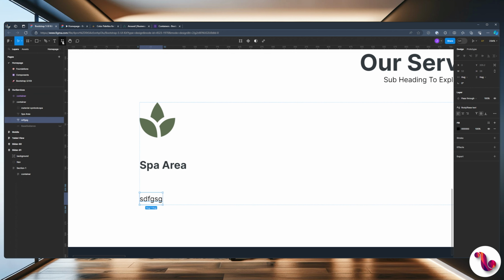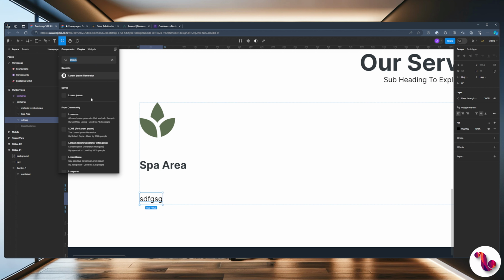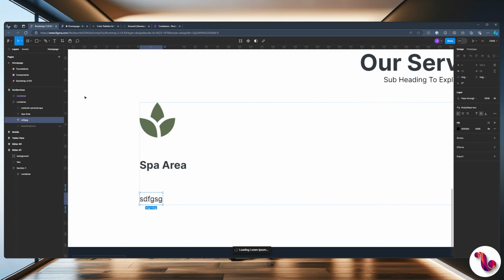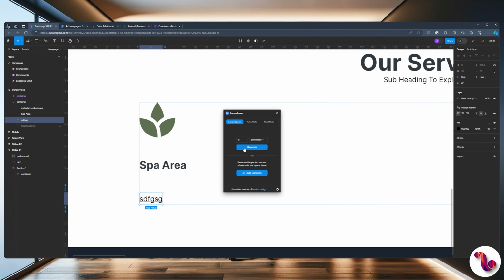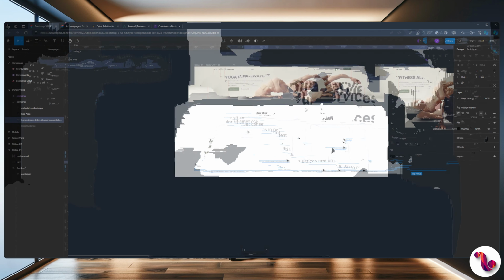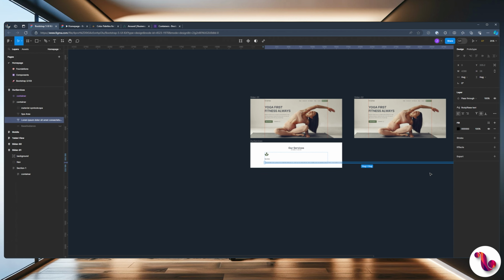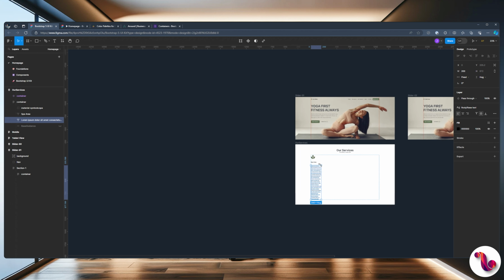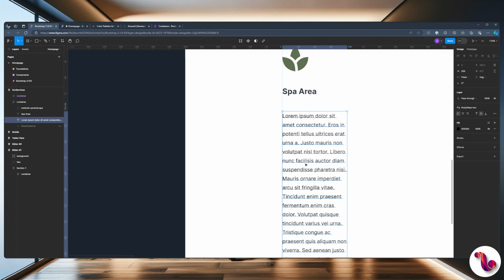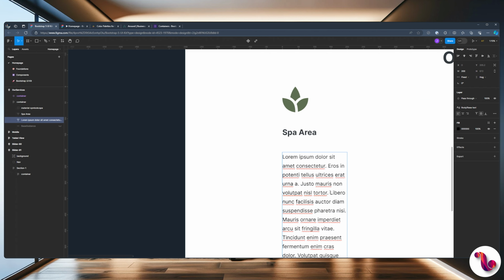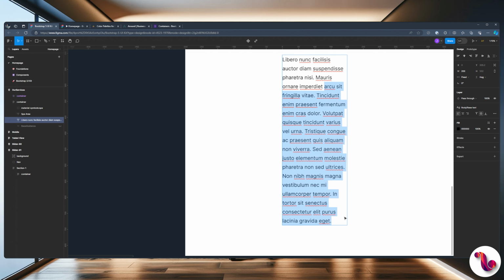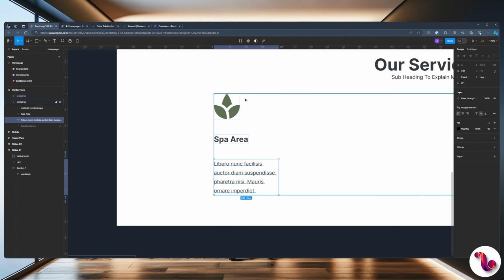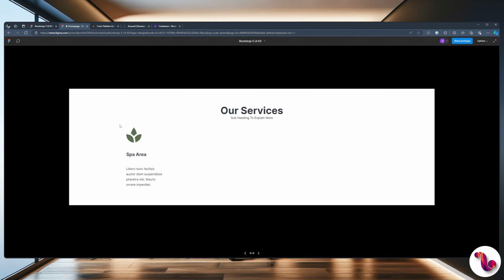And so with it being there, I'm going to use a plugin and we're going to add lorem ipsum. I'm going to do this because I don't want the video to end up being 5 hours, rather be it a little shorter. So with this plugin selected, I am going to select paragraph. And let's make 1 paragraph and generate it. Beautiful. I'm going to zoom out because it did create a lot here. And we're just going to change this to fixed. Let's make it 200. Zoom in. We're just going to trim this down a little bit. Select this, just get it down. Okay, with that done, we now have our icon, we have our heading, and we have our paragraph copy.